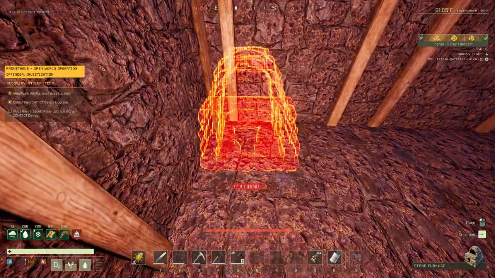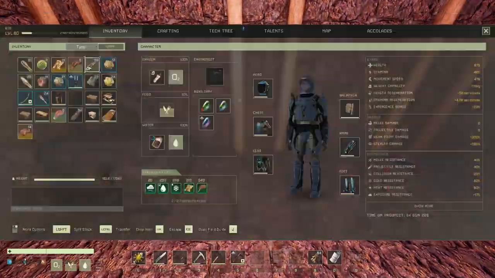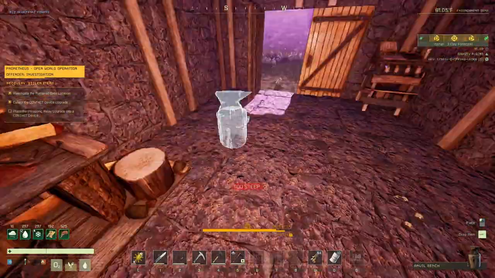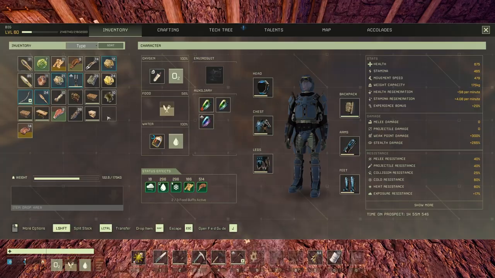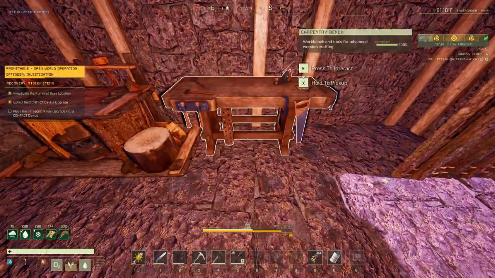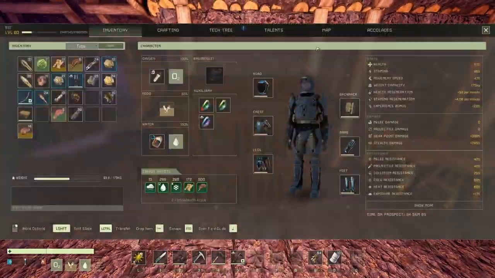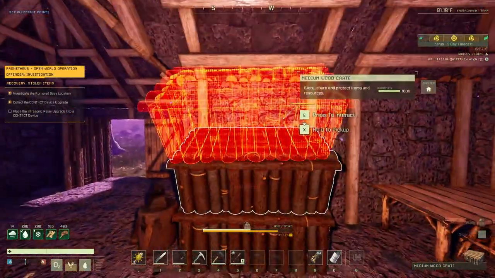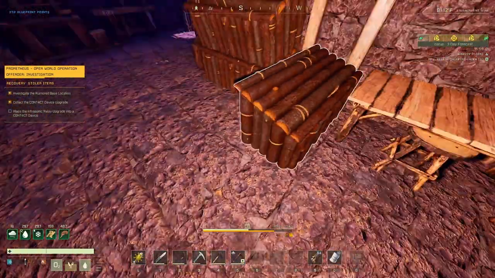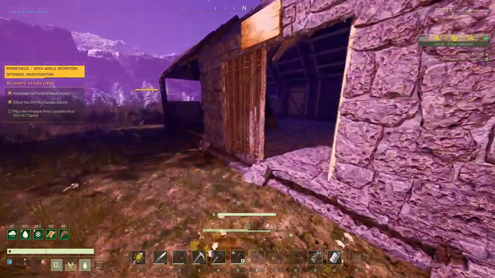So, in here, we still have our other smelter in there. Remember, this one, it's only a startup shack. Nothing amazing. Oh, disappointing. Okay, let's dump that. Gotta install that upgrade.